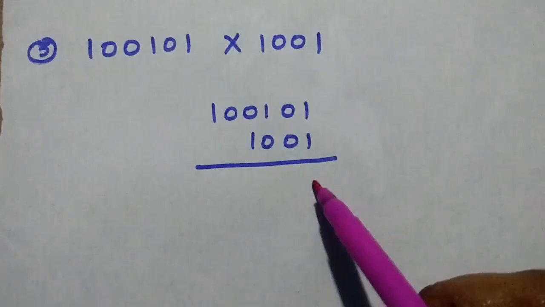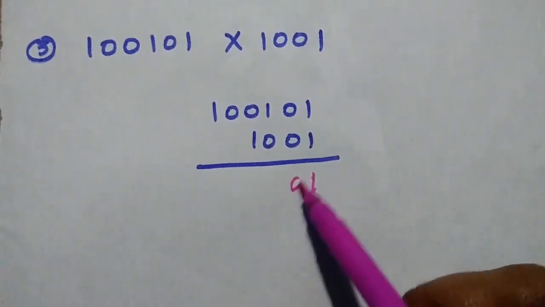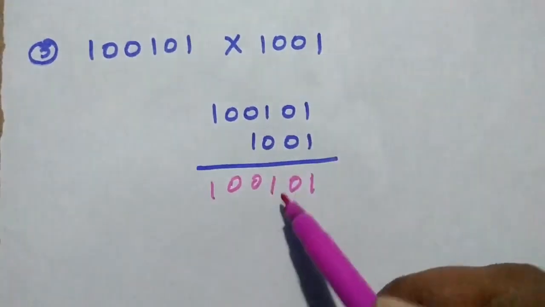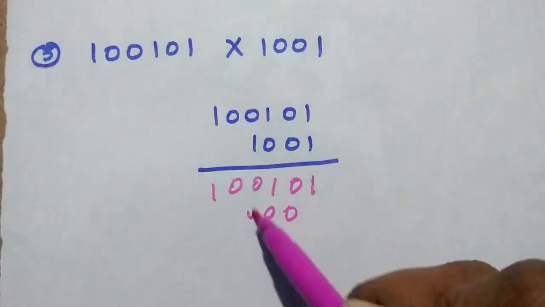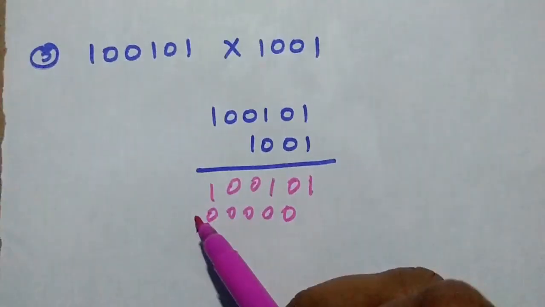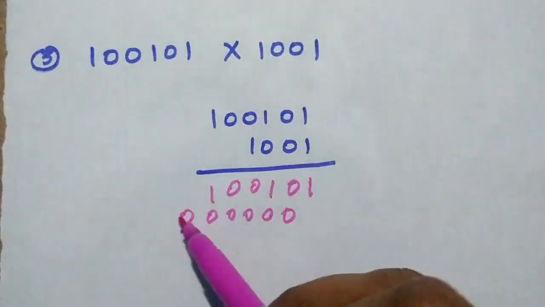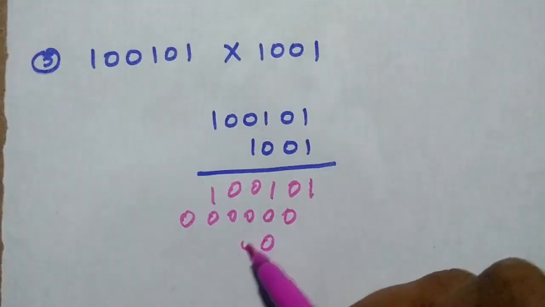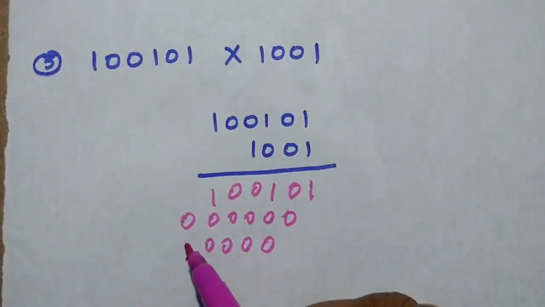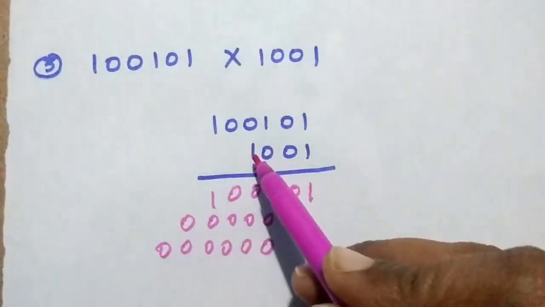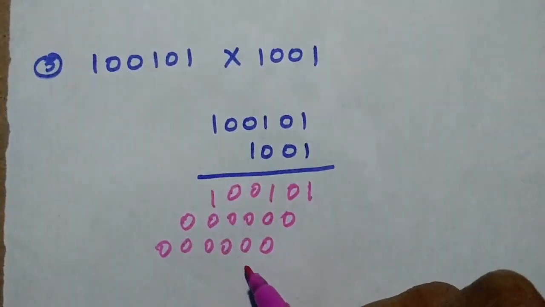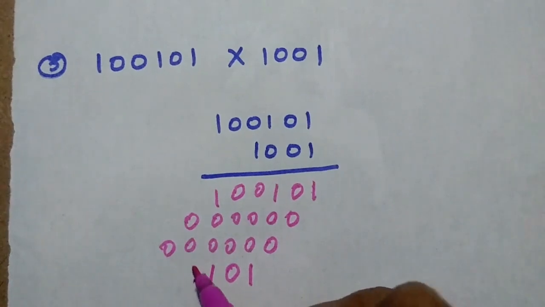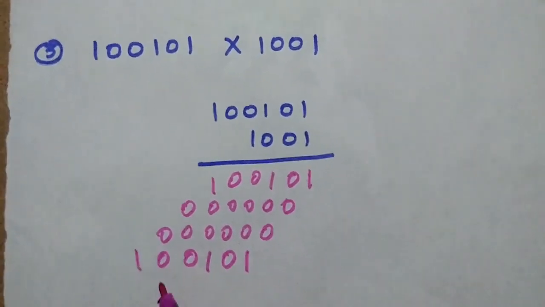The next problem is to multiply these two binary numbers. So here we have to multiply by 1, 0, 1, 0, 0, 1. Then all the values are 0. And then the third value is also 0. Here it is 1. So we have to multiply each digit: 1, 0, 1, 0, 0, 1.